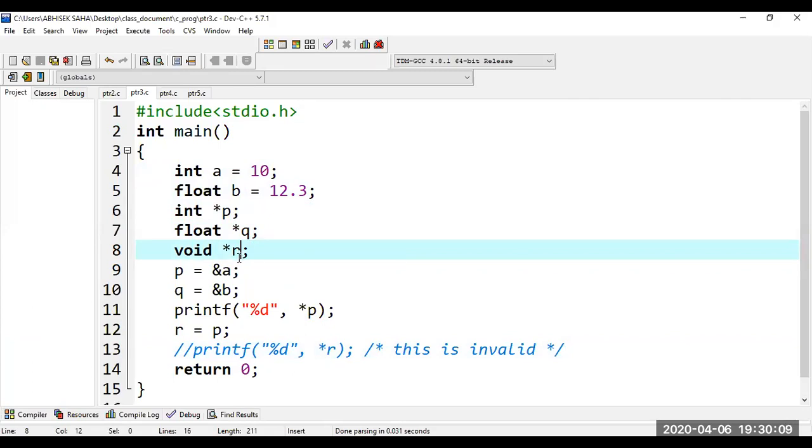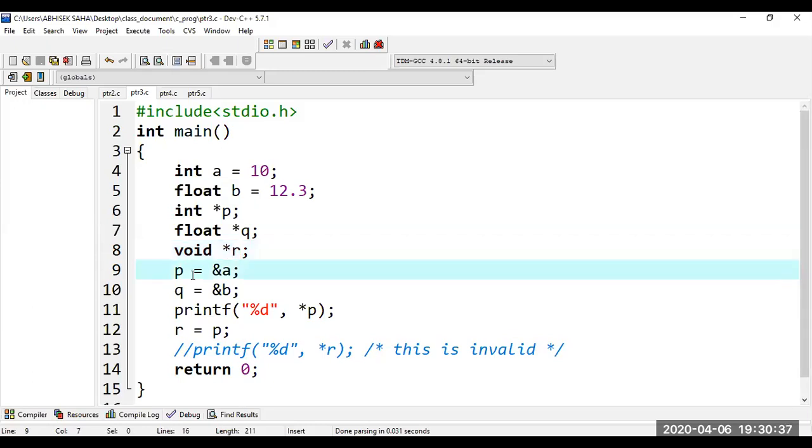But we cannot use the dereference operator, rather the indirection operator, on it, because the compiler doesn't know how many bytes of data, or rather how many bits of data, it needs to retrieve when I want to know the value of this pointer variable.